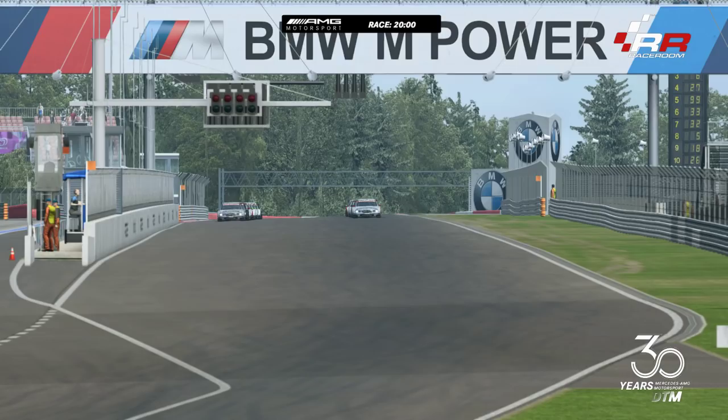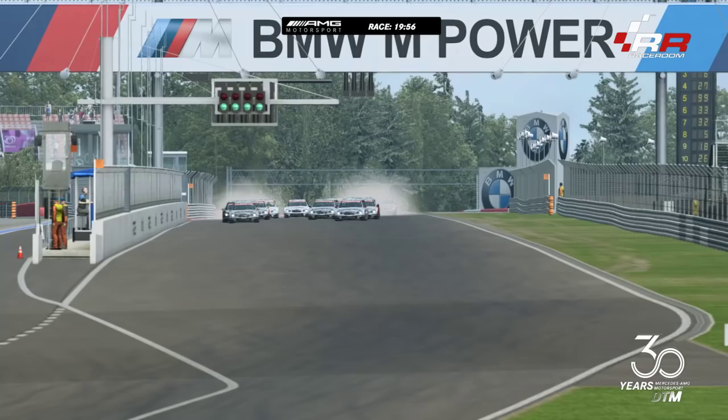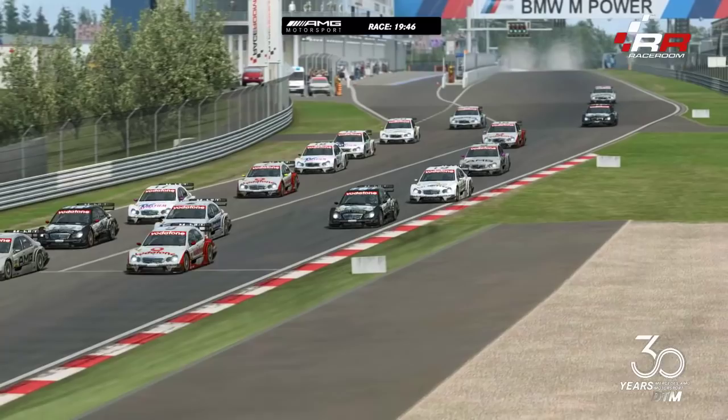By the time the checkered flag falls, we have 20 minutes ahead of us here at the Nürburgring. The red lights illuminate above the drivers. The engine revs rise and the clutches are let loose. We are racing here in Germany for the final time in season 3. It seems to have been a pretty good start there from Jack Keithley, who moves nice and clear into first position. All the drivers jostling for position down into this really tight turn 1.